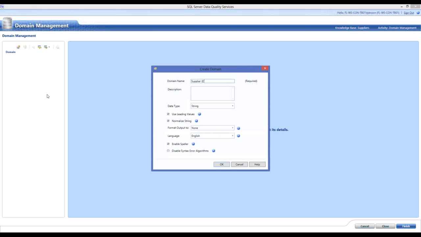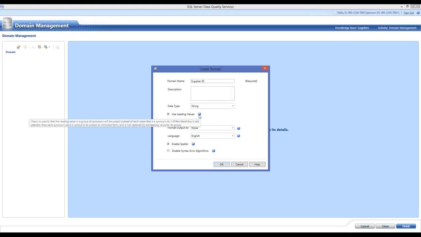Supplier ID is one of the fields, and there's a list of about 7 here I'll add. But before I do that, I'm just going to touch on some of these options. Description, pretty self-explanatory. You can put a description of each field, or you cannot. It's just there as an option. And you can also select the data type of the data coming in. For this demo, we're just going to use strings for everything, just to make it simple.